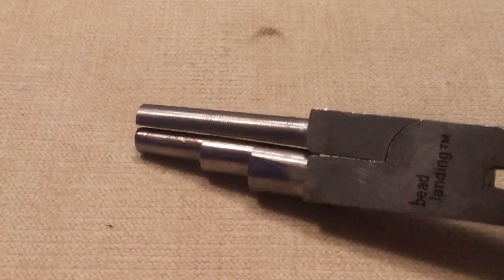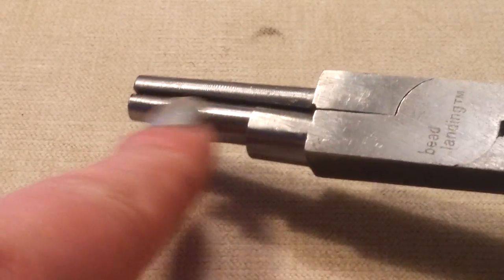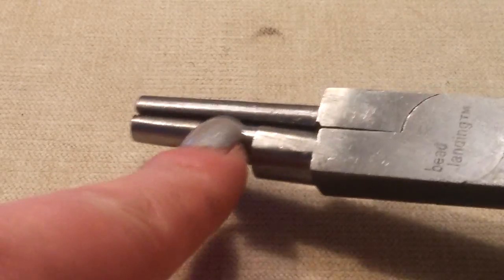And of course, I always have these. I don't know what you call it. It's a bail maker, jump ring maker, whatever. I have 3 different sizes, and it makes perfect circles, and I use this to make my ear wires. And I'll show you how to do that. So what else? Nothing else. Just get your materials together and we'll get started.